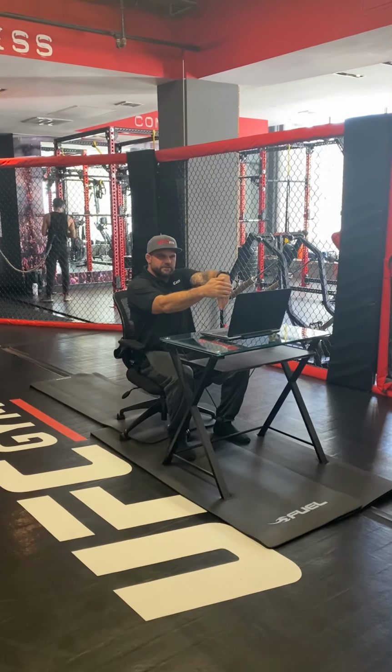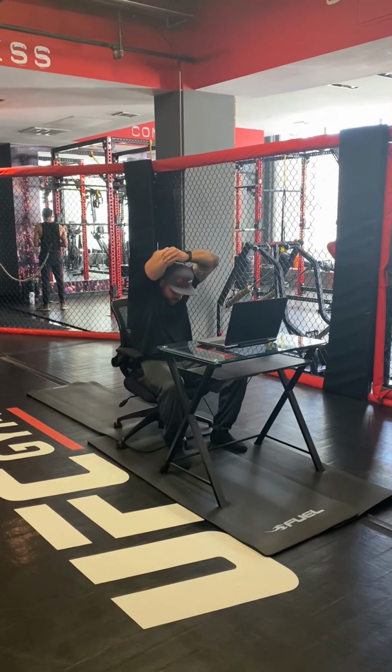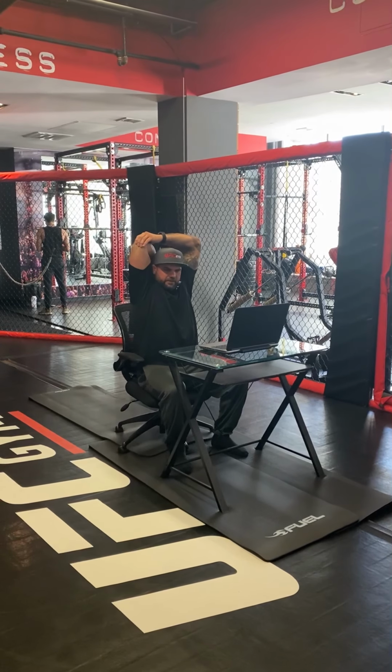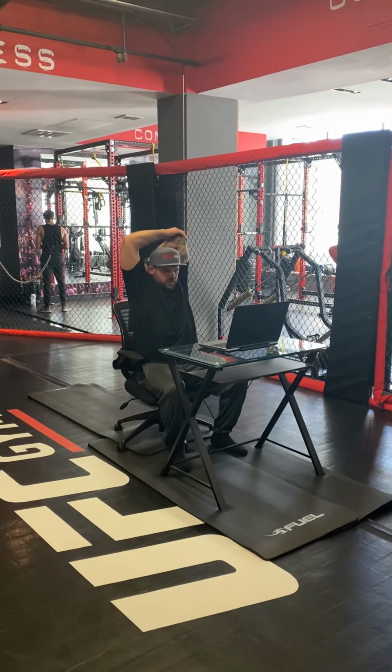And you're gonna flow from top to bottom. From our wrist, we're gonna go to our triceps. Bring it behind your head. Try to drop it on your head. Try to keep a straight line here on your back, okay? And then switch arms, another 10 to 15 seconds.